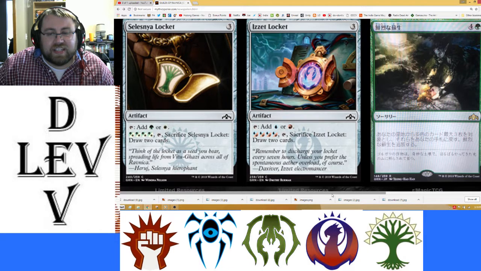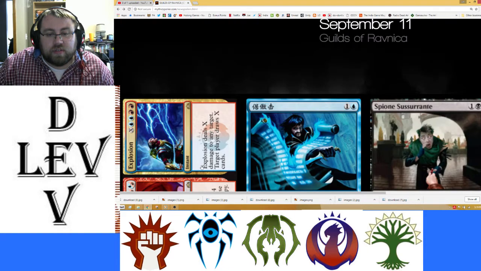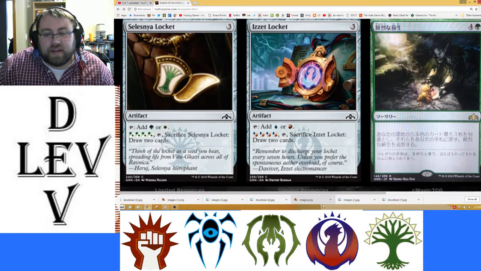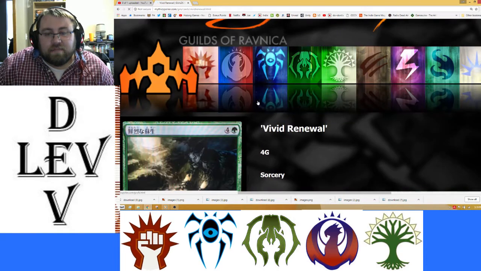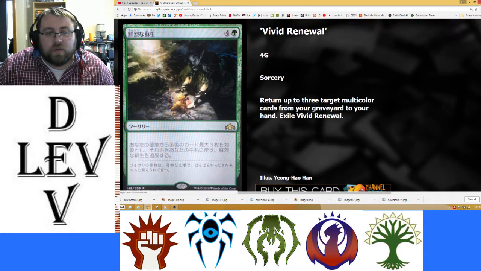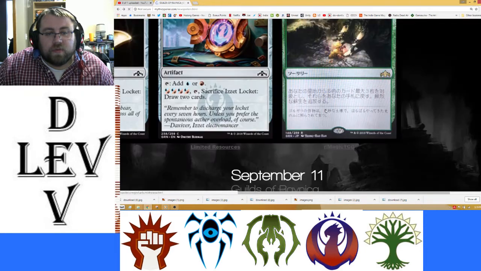So, yeah. Next up, and let me make sure it's not the last one, because we do have 2 to cover right after this one. This next one I'm going to have to zoom in on because I can't remember the name exactly, but it is Vivid Renewal. 4 and a green sorcery. Return up to 3 target multicolored cards from your graveyard to your hand, and then exile Vivid Renewal.